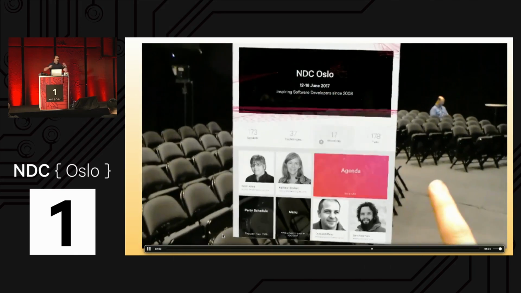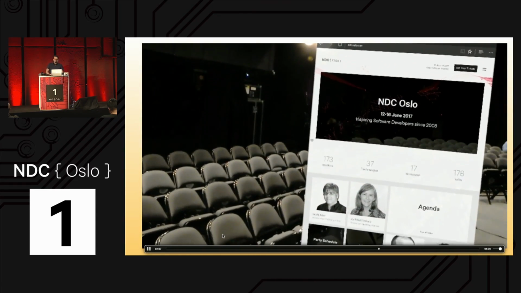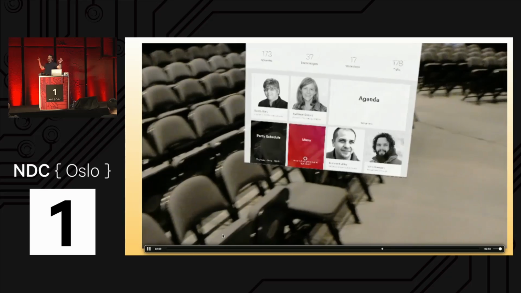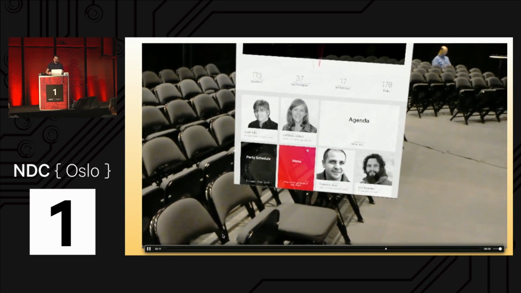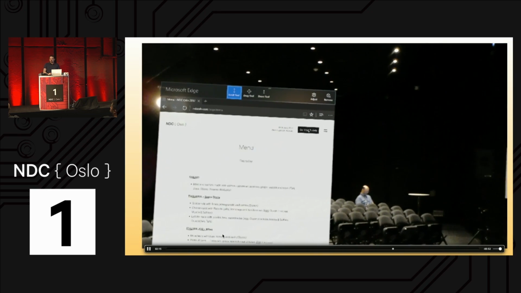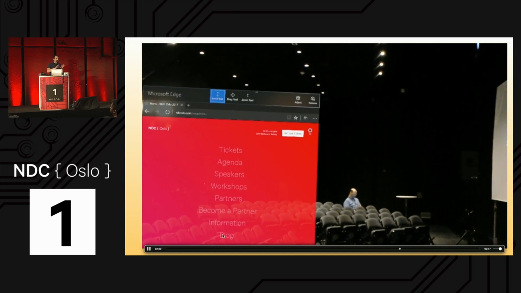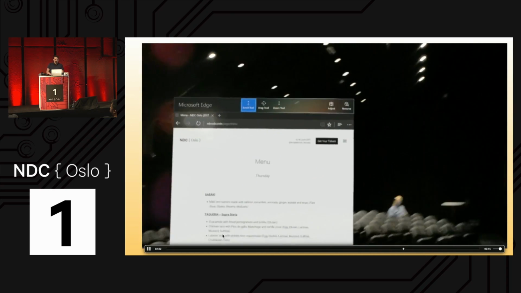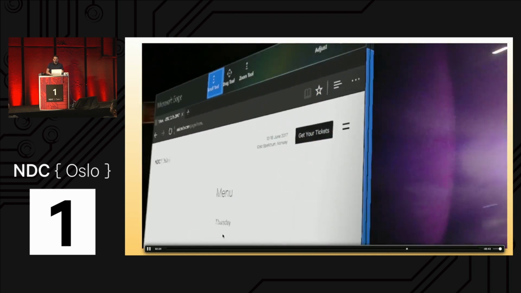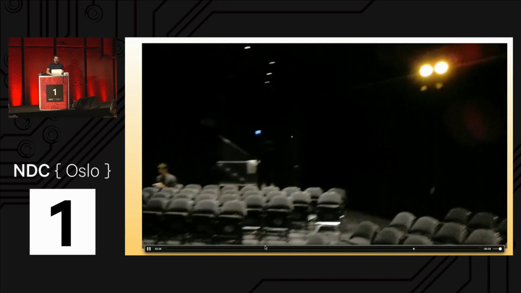Yeah, you can have every newspaper in your living room. So when you're having breakfast, you can have every newspaper around you, for example. I don't know if you want to do that, but anyway. And of course, you can open videos as well and many other things, okay? But for now, it's still 2D content. So that's how browsing the web looks like. Again, you can see behind NDC Oslo. Nothing is there so far.